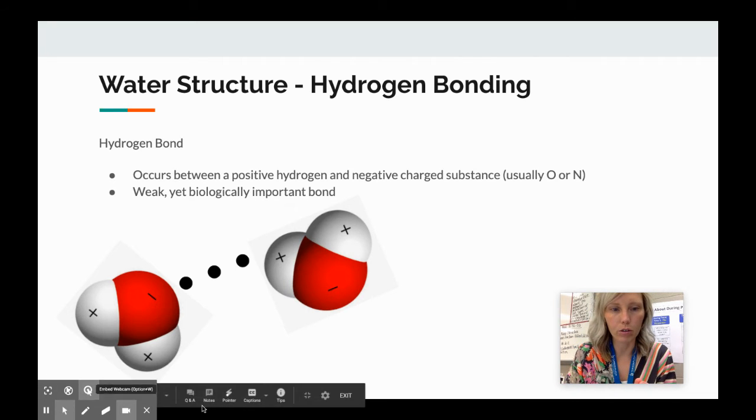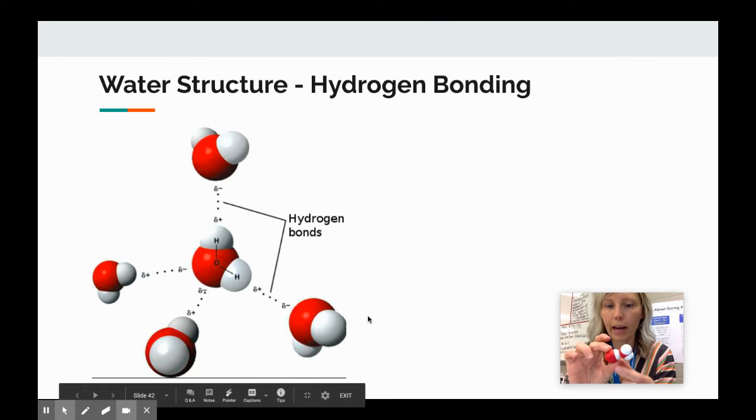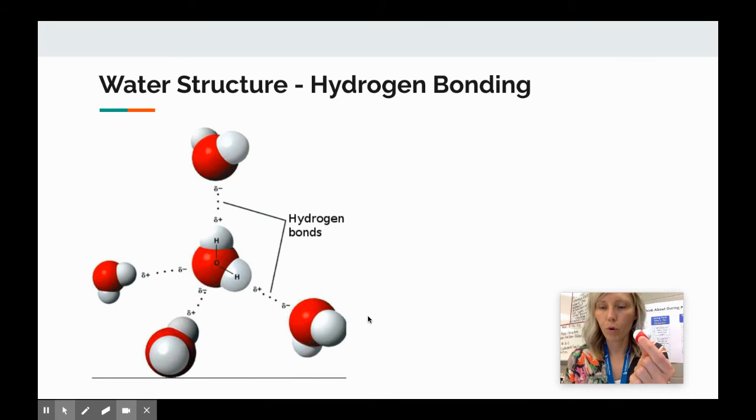One water molecule, let me advance this slide right here for us. One water molecule can actually form 4 hydrogen bonds with 4 other water molecules. So I'm going to do that as well here and play around with this cup. And you'll see that I have a structure like what you see on the screen as well. One water molecule can form 4 hydrogen bonds with others.